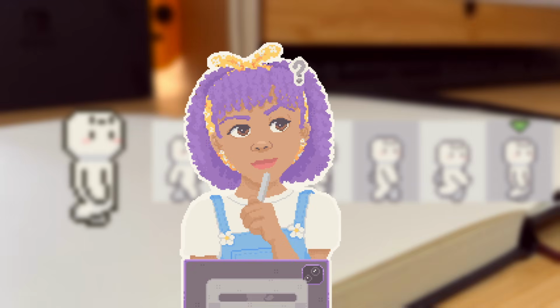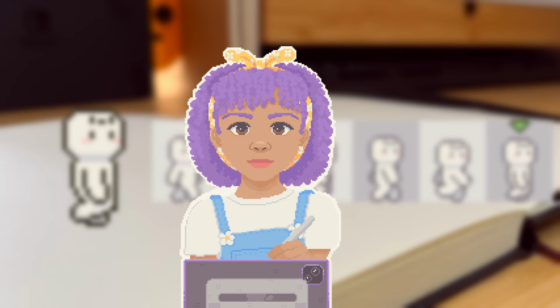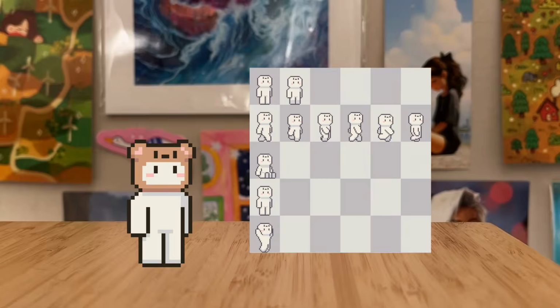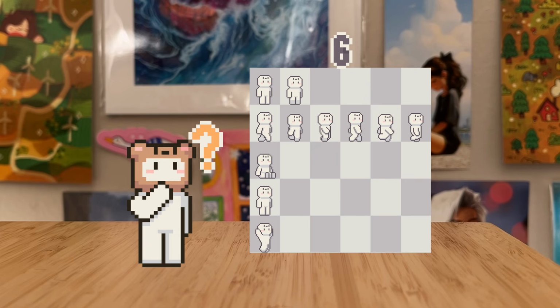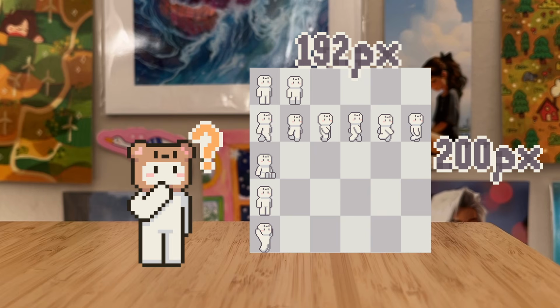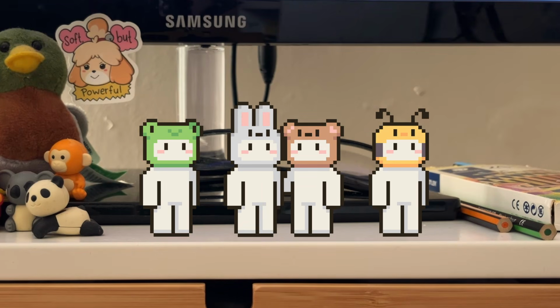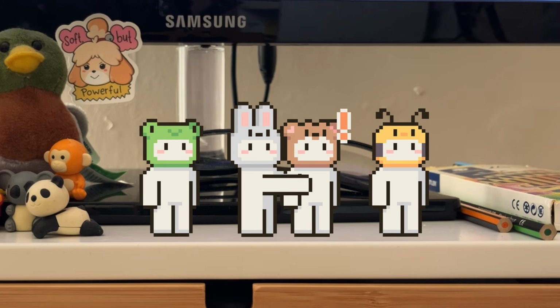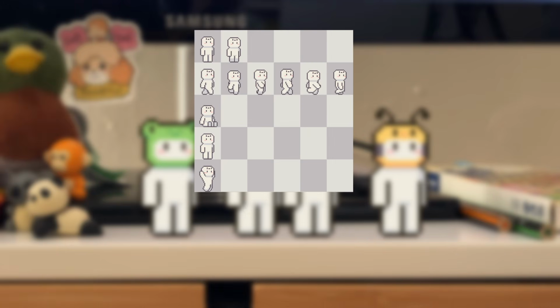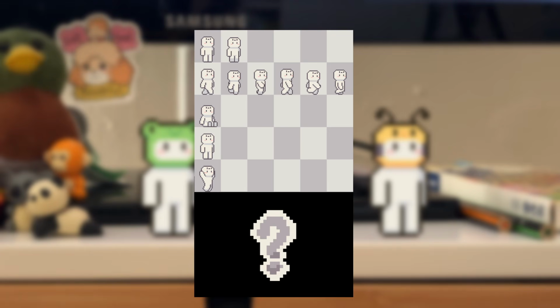Once I was happy with my animations, I copied them over to a bigger canvas, which will be our sprite sheet. This is set to a size of an individual frame multiplied to fit each animation on 1 row. So for now, for my characters, I made the canvas that is 6 frames wide and 5 frames tall, which is 192 by 200 pixels. There are some formatting rules specifically for Stream Avatar sprite sheets. The character needs to always be facing to the right, and the first 5 rows of the sprite sheet are for the preset actions that we just made, and the 5 rows after that are for custom animations.